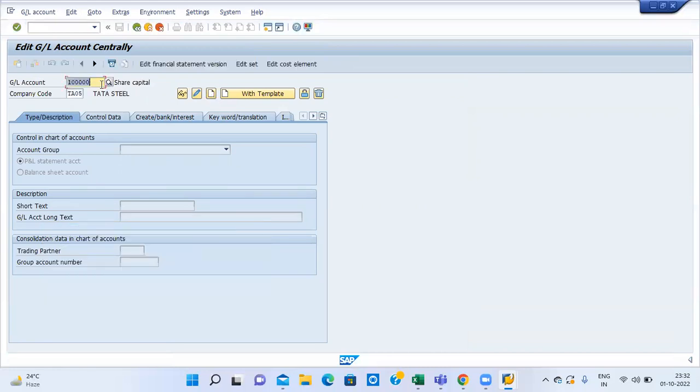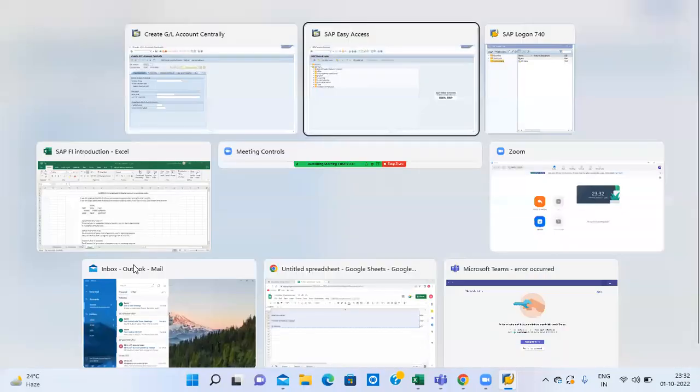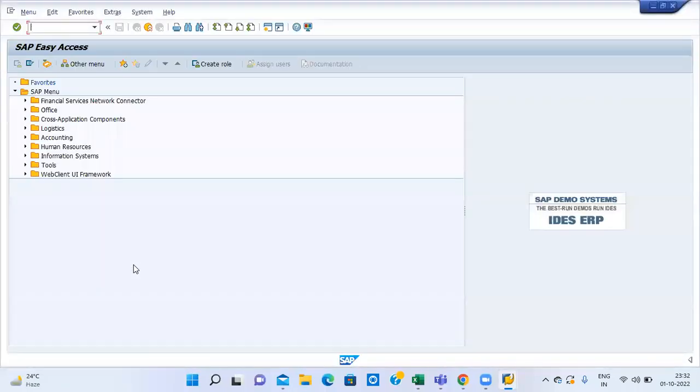Okay, this is already created. If you click on enter, here if you notice, one group account number field is there, right? It was not there previously. So this is coming because you assigned the group chart of account to your operating chart of account.